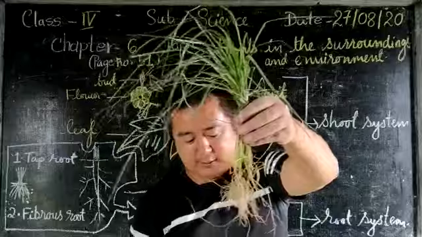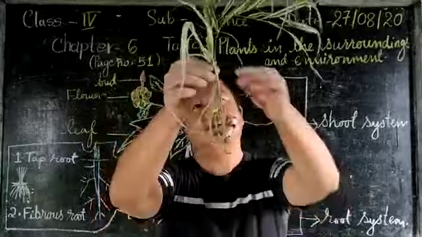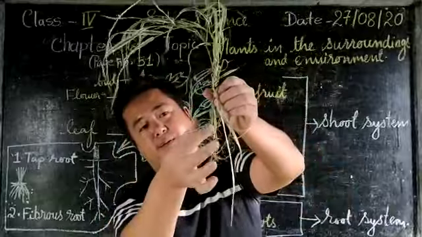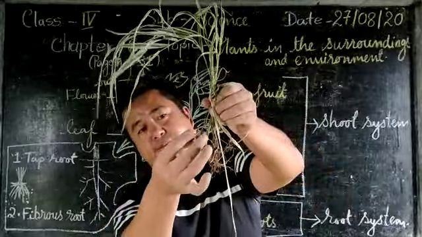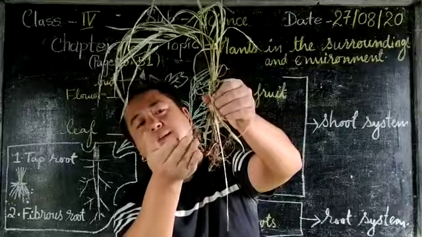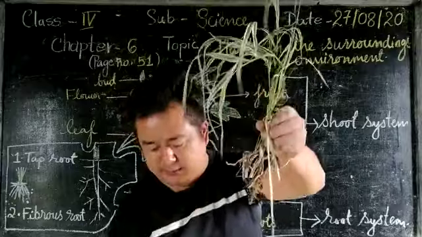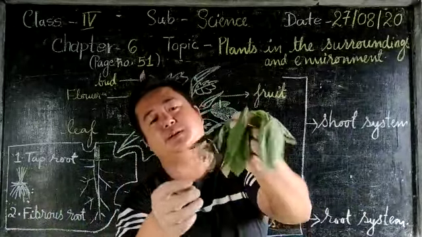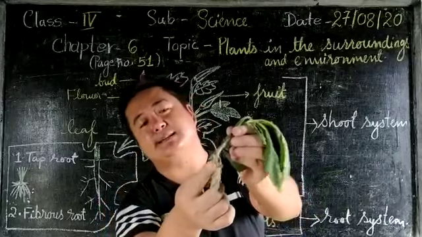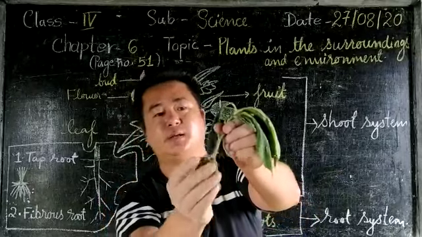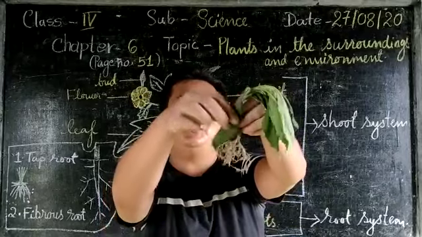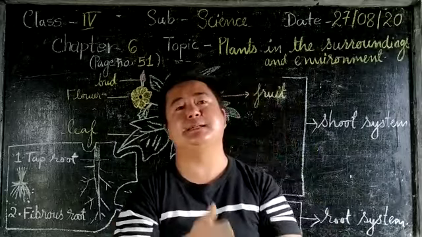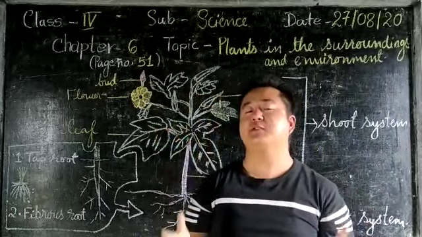You can see here, I brought the other plant also. See, some of the plants that you can use for decoration. You can see several roots are grown from the base of the plant itself. See here, this also. I think you have seen this in the locality in your places. You can see from the base itself, several roots are grown. This type of root system is known as fibrous root.